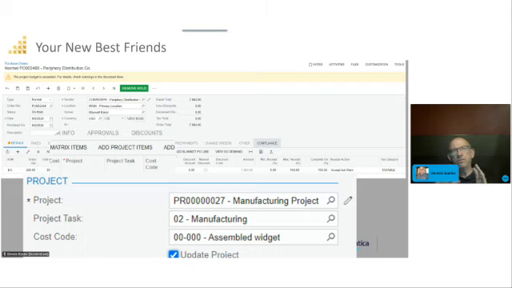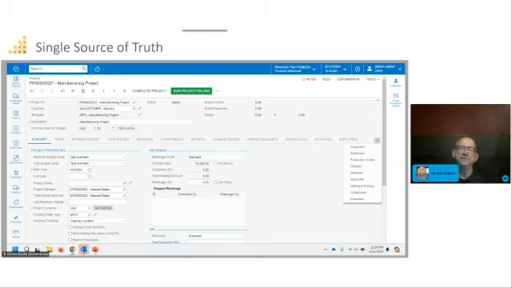What these do is they set the stage to make all of the transactions associated with a project very controlled, and it increases the user experience, especially with my favorite, manufacturing. We'll take a look at that in a little bit. Once you enable projects, you get these fields, and they all relate back to a single source of truth known as the Acumatica project.